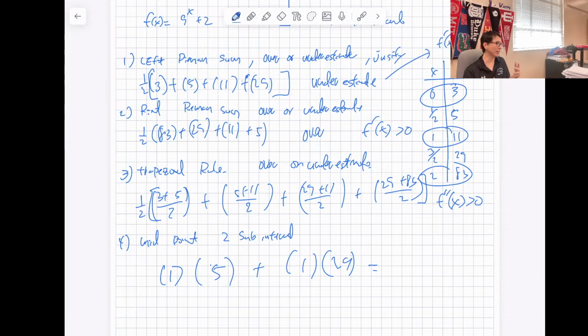Now, this is what the AP exam wants. I don't really care about over or underestimation, but I do care that you understand why they are over or under. But for the AP exam, those are easy points. All you gotta do is write down certain things to get the points, which is fairly easy.